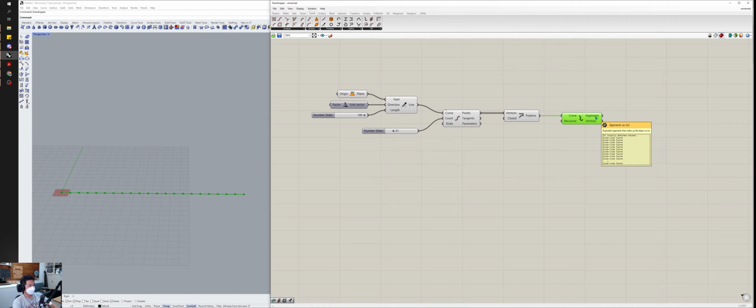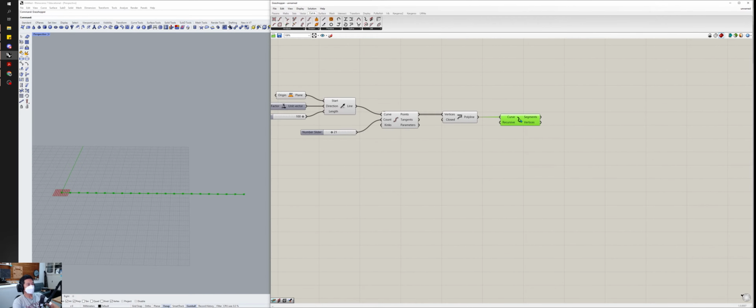So, line-like curves. And you can see there's 21 line-like curves because when we built that polyline, we built it with 21 points, right? So now we have 21 segments, which simulates the elements in our chain link, as if each segment was one link in the chain. So believe it or not, that's all there is for the geometry, the setup part of it.